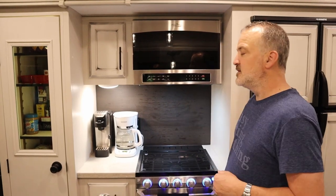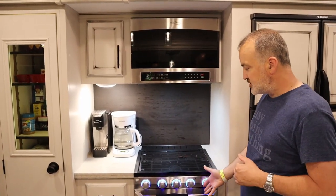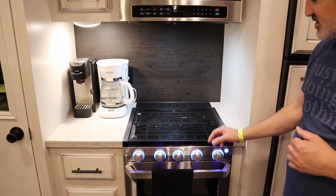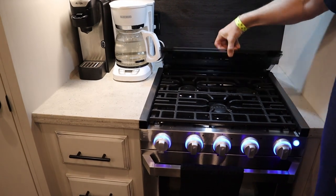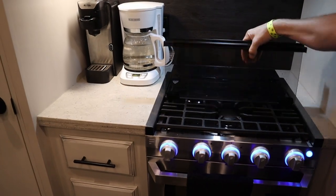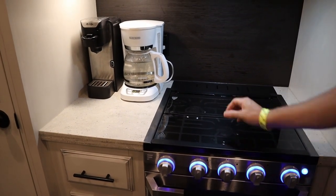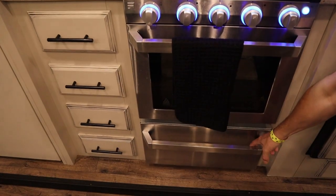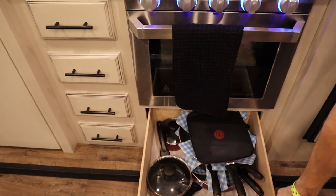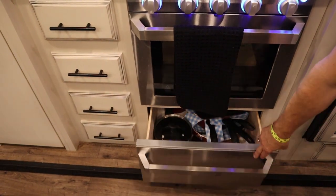So down below, we got a Furion stove. This is a newer model and it's got the glass top and backsplash, which is really handy. It also has a place for your knives back behind it. And it's also a very nice size. And down below here, it comes with a nice storage drawer for your pots and pans. And everything in the kitchen is soft close.